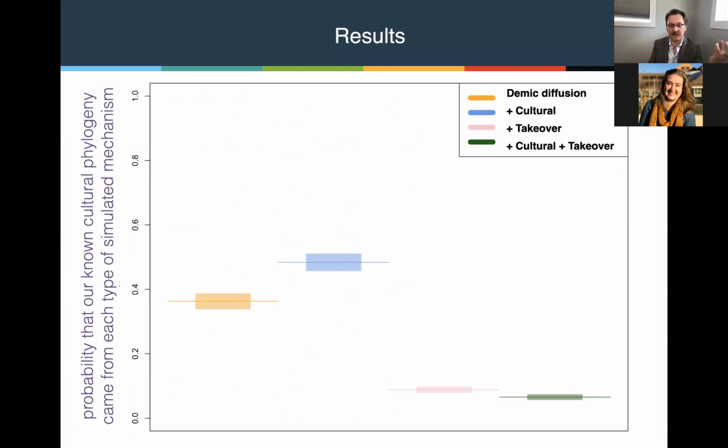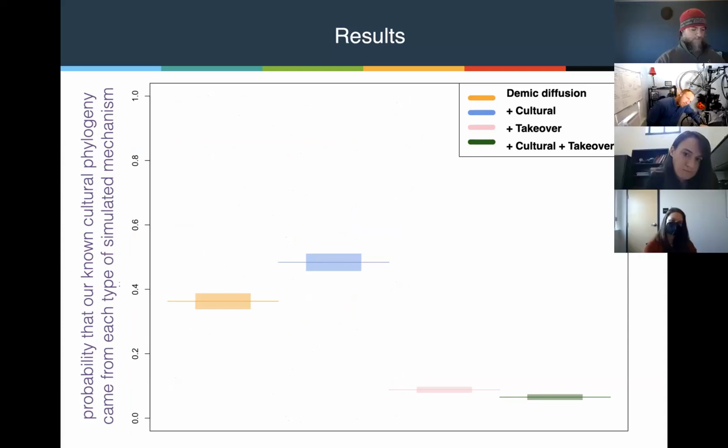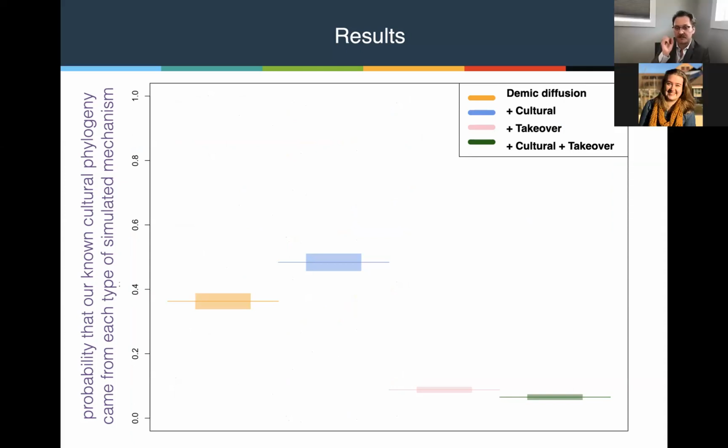This is what happens under endemic. This is what happens with the little cultural transmission. This is what happens with the other models. And then we can take our one known phylogeny and use machine learning to throw it at those universes and say which universe does this most likely populate. And with fairly good confidence, we can say that it's the cultural transmission one. So this is the idea that it's shared. And this is reinforced by the idea that 4,000 years is too fast for us to repopulate the entire planet just through reproduction.